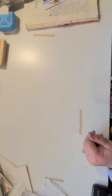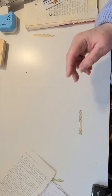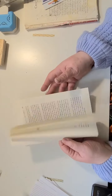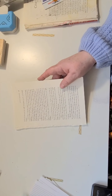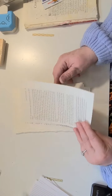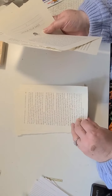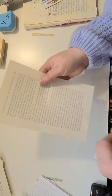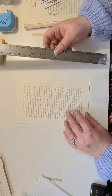I thought that we got finished with that altered book, so that would leave you with a lot of book pages that were torn out. So we're going to have a play today on just ways to use up some of these pages that we have. So let's get going here and see what we come up with. So I was thinking about making little pockets to put in our journal.